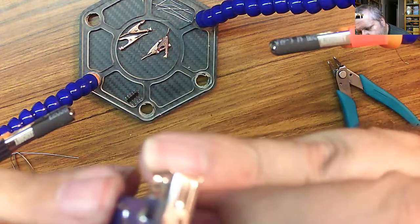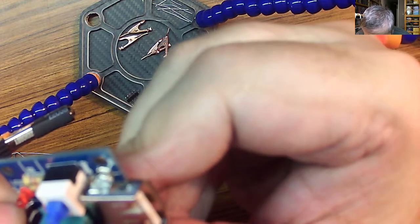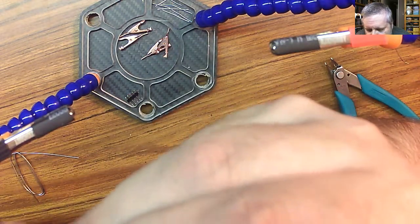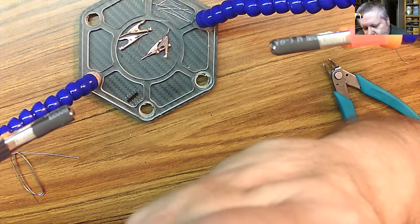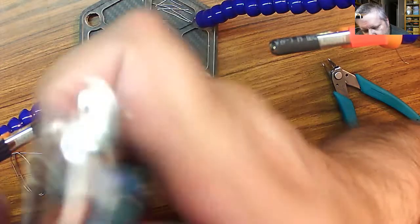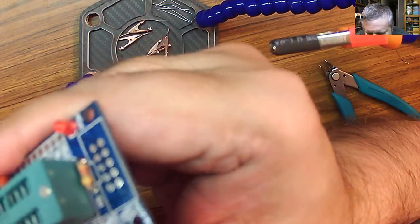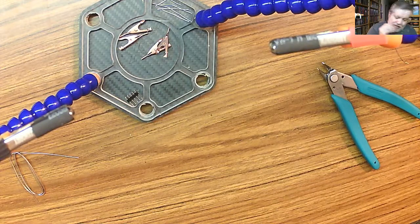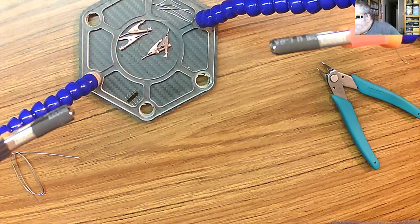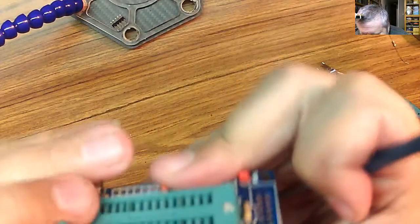Let's see if I can get the holes lined up. Maybe I should have done the switch before I did the green, but whatever. Oh, that's what's happening. Okay. The legs are a little off. Okay. We need my pokey device. So I need to get the legs over. There we go. There we go.